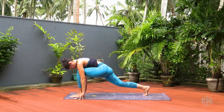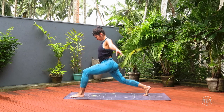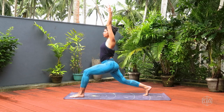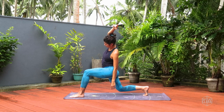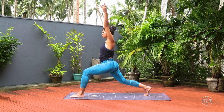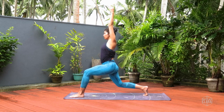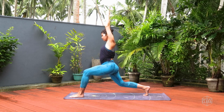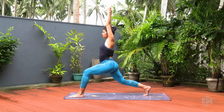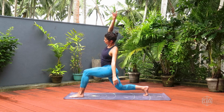And then inhale and reach your arms overhead, high lunge. As you exhale, bend your back knee, left fingers down, right fingers over to the left. Inhale, straighten your back leg, arms up. Exhale, right arm down by the side, left arm over left ear. Inhale, back to center, arms up, straighten your back leg. Exhale, bend your back knee, left arm down, right arm up and over.